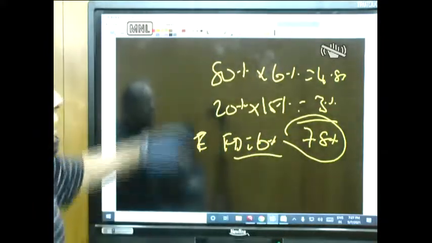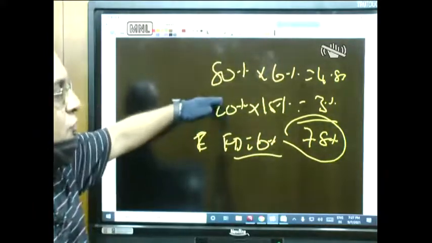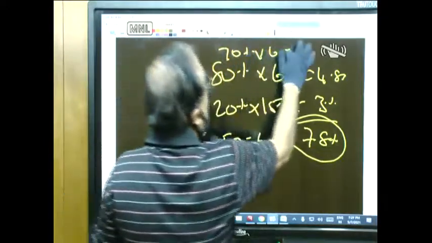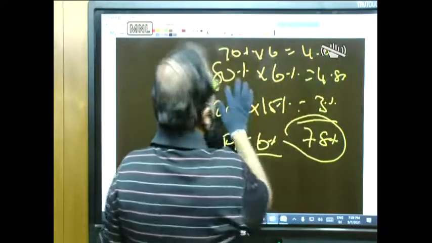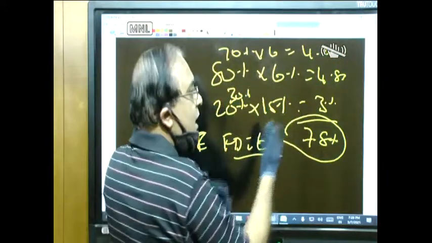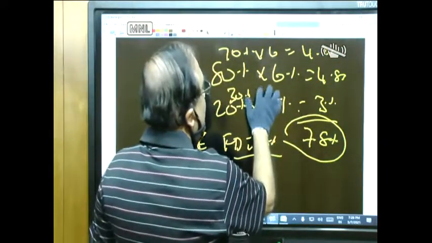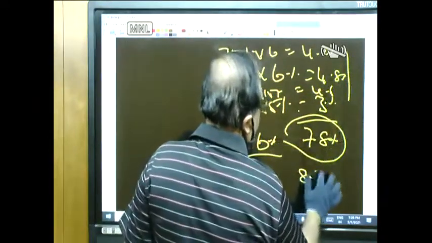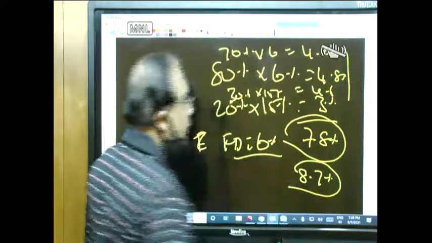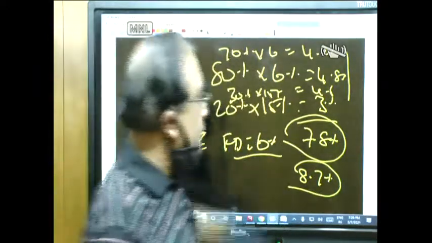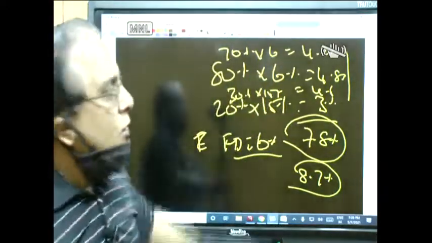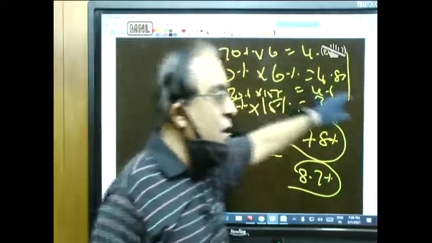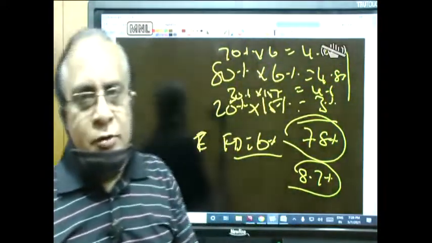So if you allocate a little more, then you can just change this ratio. If you have done 70% into 6, this becomes 4.2. Under 30%, if the rally has been only 8% in a year, so you get 15%, so you get 4.5. So you increase it to 8.7. So you can slowly increase it. If you want something like 8 to 9%, then I would suggest that you go for 70% investment in FD and 30% investment in the futures investment.